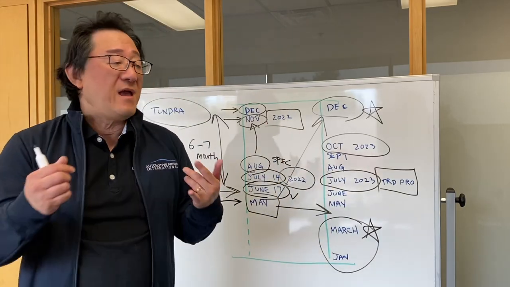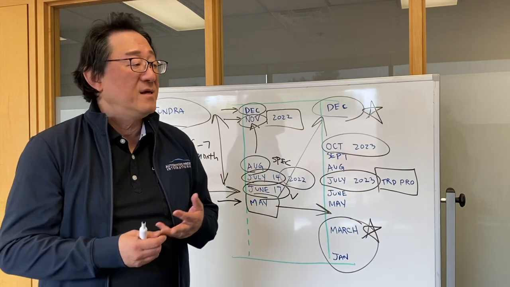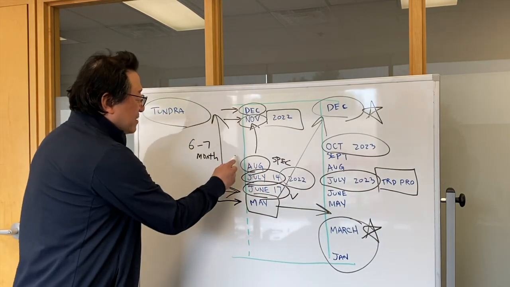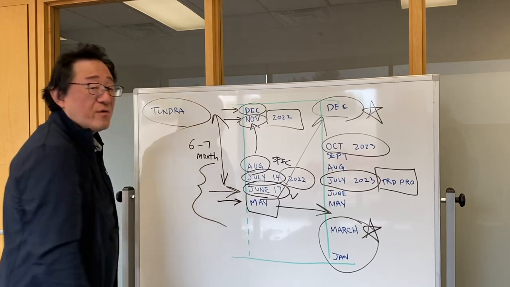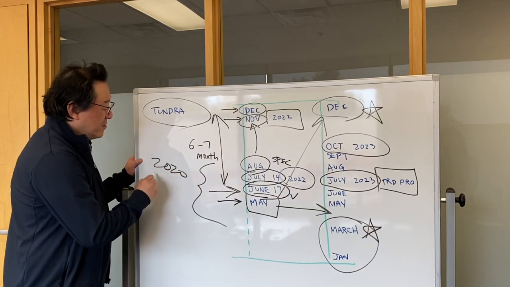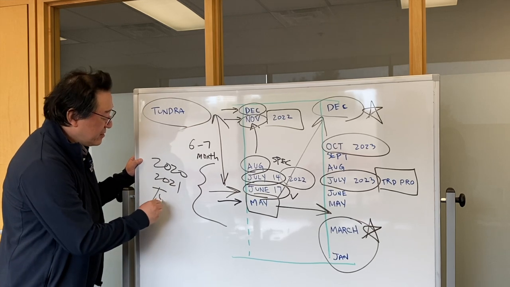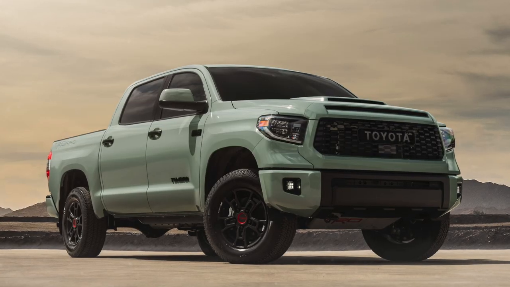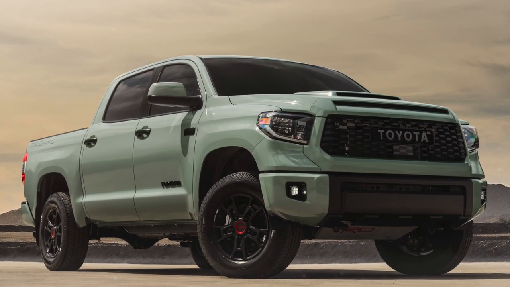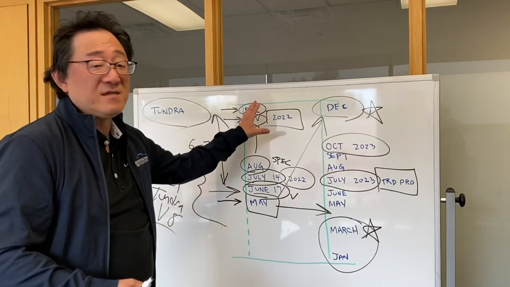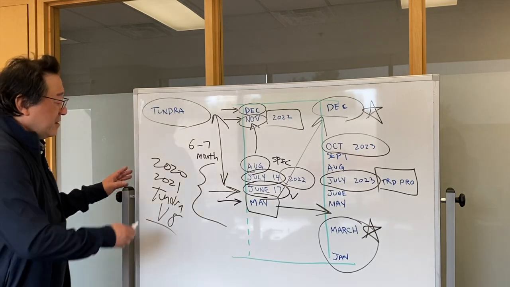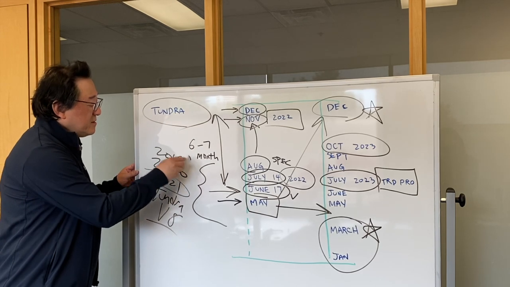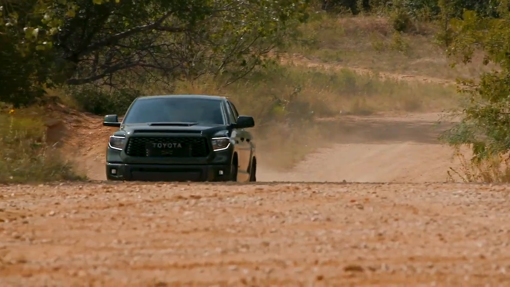So instead of worrying about, hey, do I want to wait that long? I'm tired of waiting. Do I want a new Tundra or do I buy the current one? My suggestion is to go ahead right now, over the next couple of months, to go ahead and look for 2020 or 2021, if you can find it, Tundra, with your legendary V8 engine, the V8 engine that most of us really love. And most of us are very upset about losing the V8 engine in the new model. I would say, go ahead and look for either a brand new one, which is really hard to find, almost impossible to find now, or even maybe 2019 or 2020 late model Tundra, because they don't depreciate too much anyway.